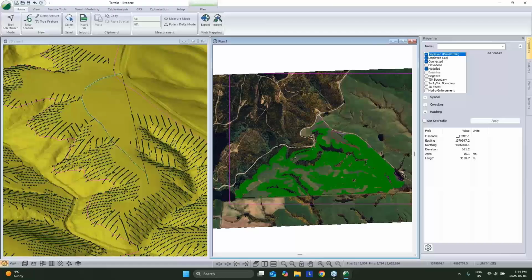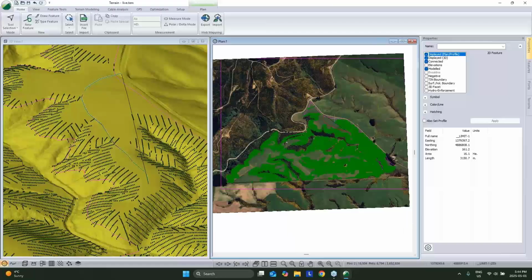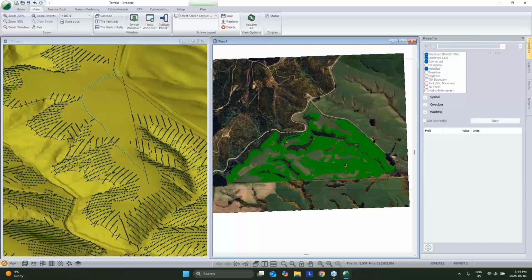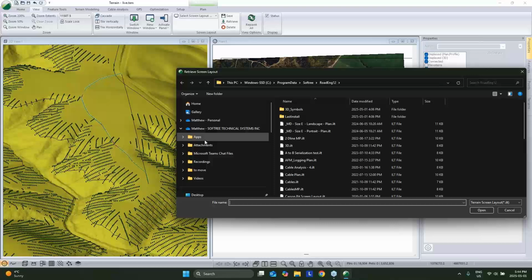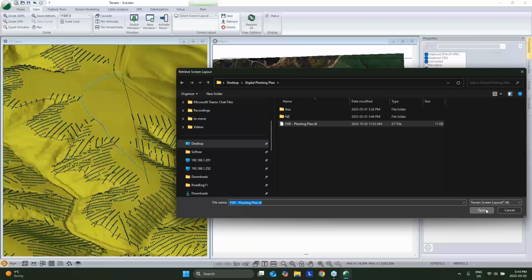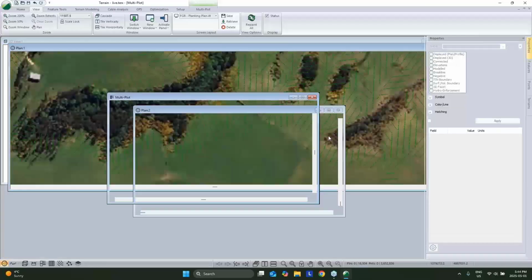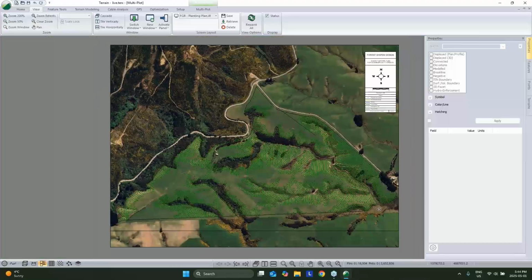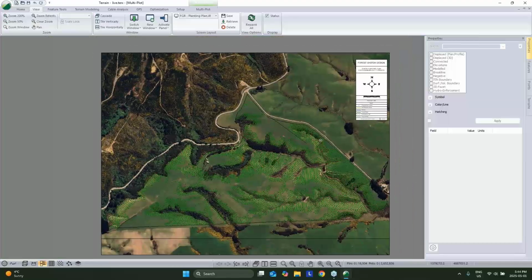And if we want to put together an actual document to take this out and use it to locate where things are at in the field, well, we can do that. I'm going to just use a screen layout. So it's one of those things you could build it out from scratch if you wanted to, but I don't think we really need to. I already have a template that I want to use, and there we are. We can see our project.